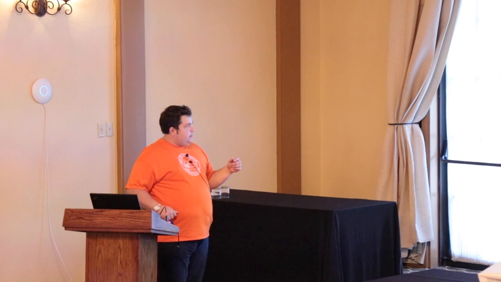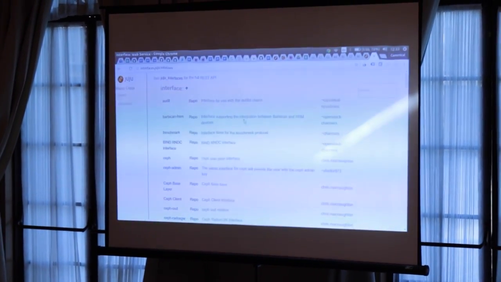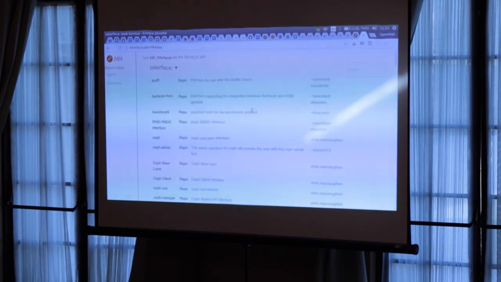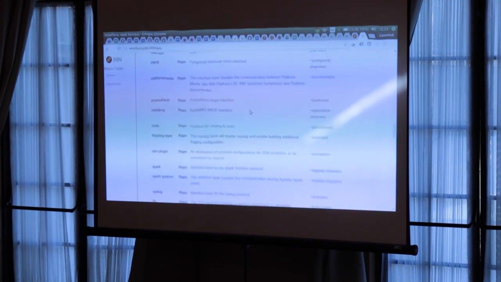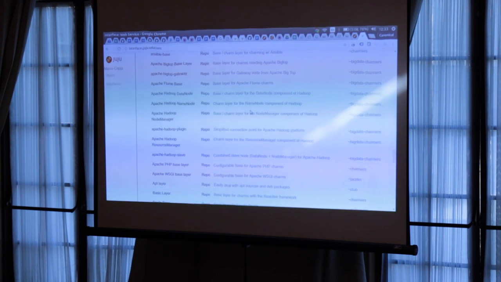Now, let's say this web app, this Charmer Summit, will be the charm that I use to deploy summit.juju.solutions, the one we all went to sign up. So for that, I know I need things like a web server. So I have my choices, and if I want to figure out what those choices are, I can actually go to this page here. This is our interfaces site. This is how we figure out the things that we can consume, those other layers that we can build upon. So I'll scroll down here to the layers section. There's actually quite a bit of things that I can start building upon.